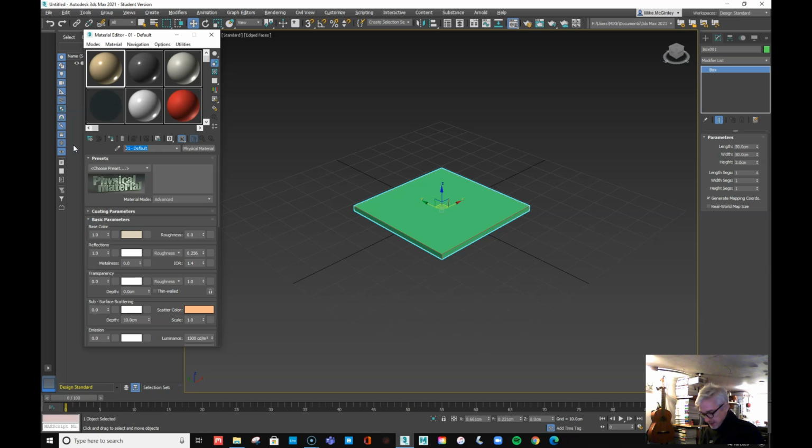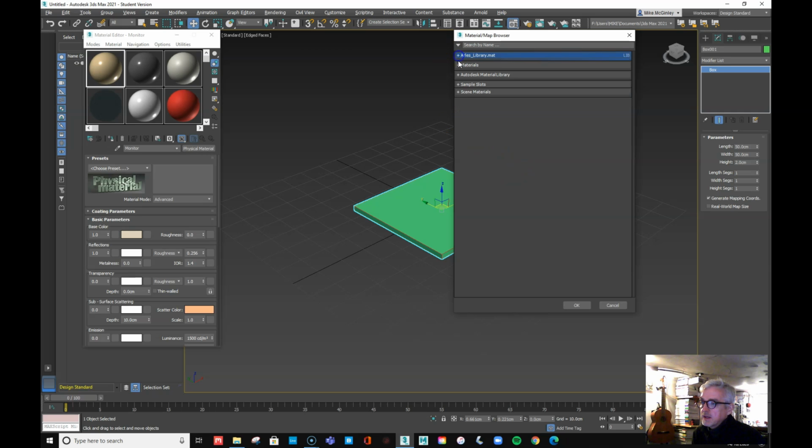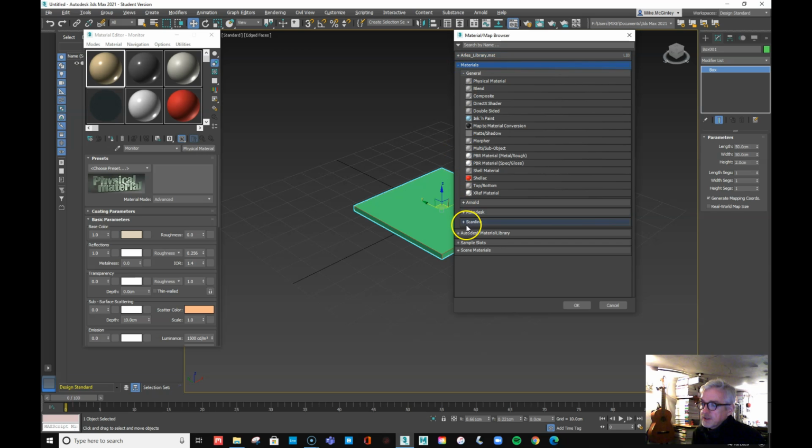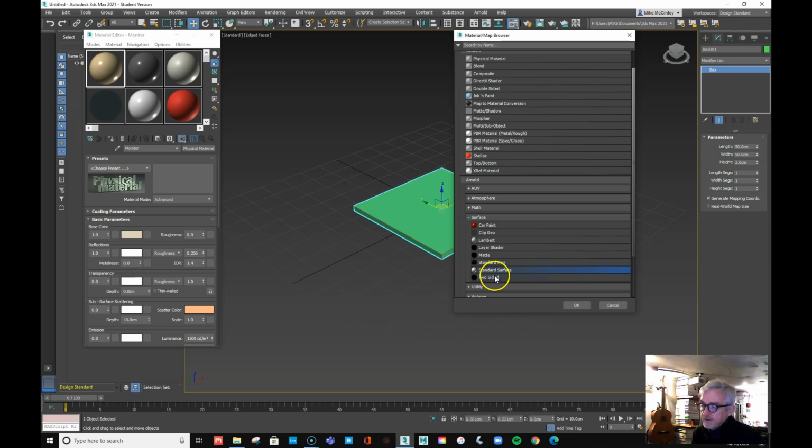I'm just going to call it monitor. Gives you a clue as to what we're going to make, and I'll change the type from physical material over to a standard Arnold material. So materials, Arnold, and I want a standard surface, so select standard surface from your material browser and just say OK.